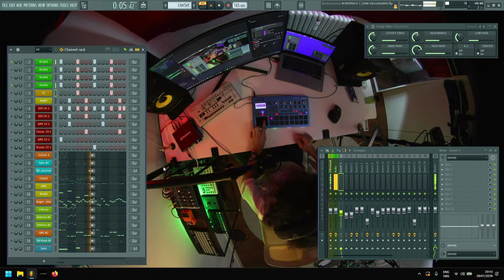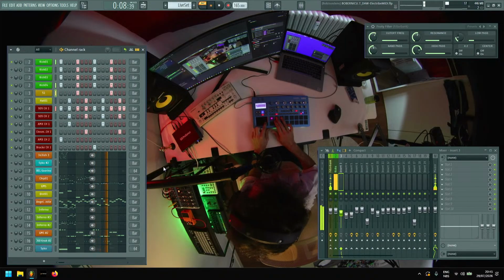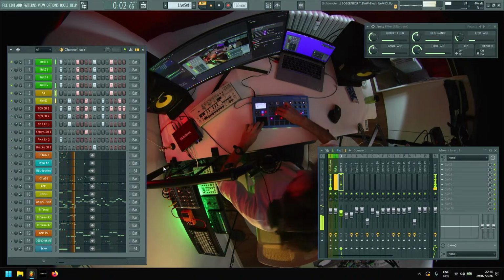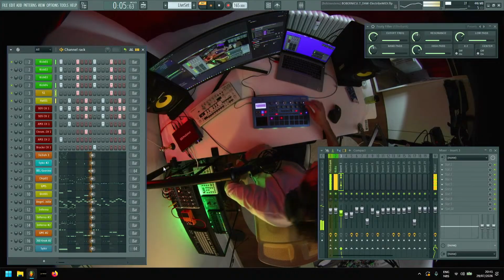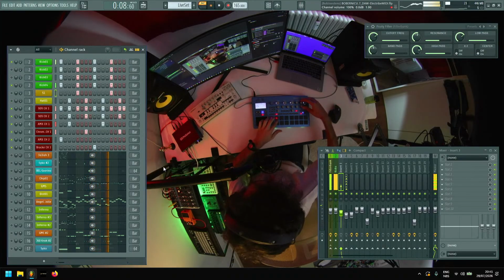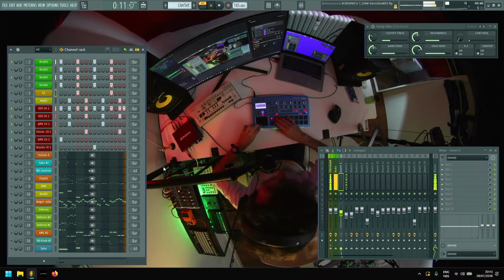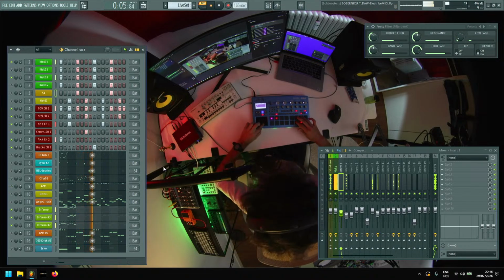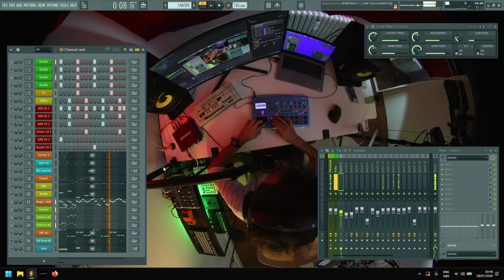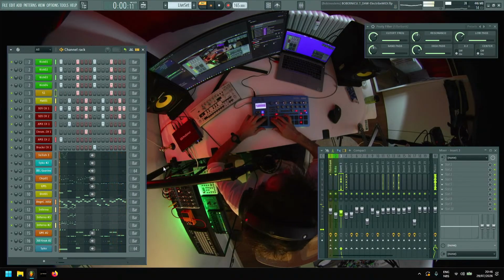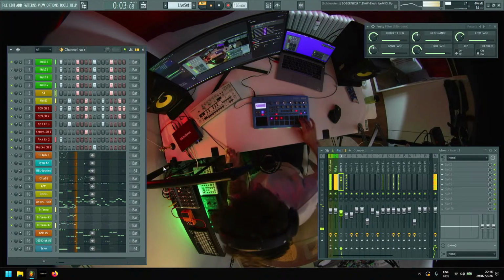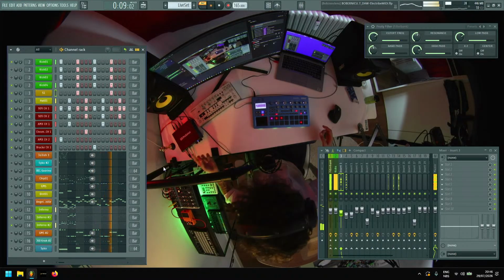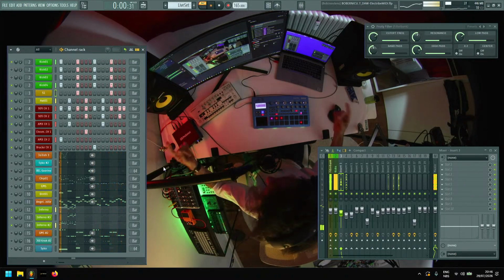Some filtering going on. Thanks. I like this part as well.